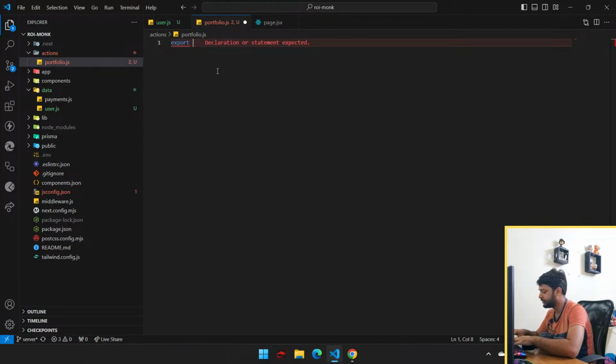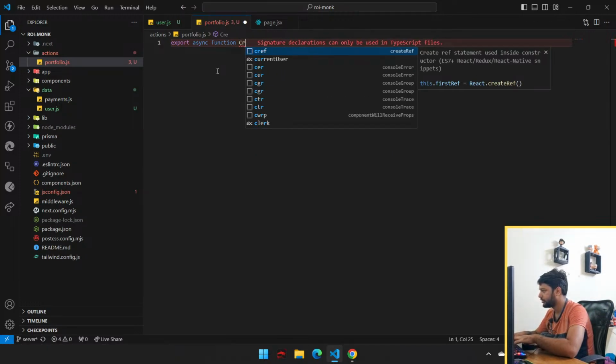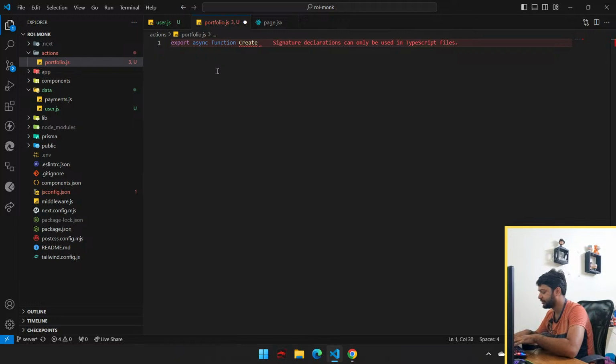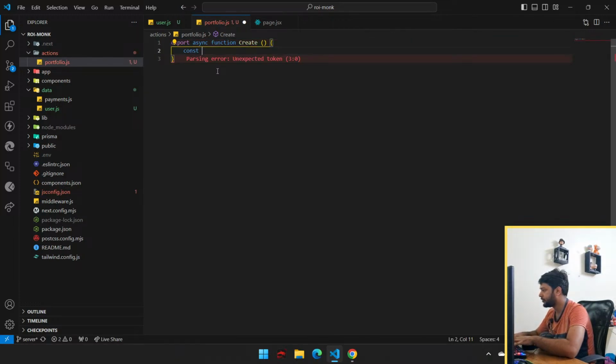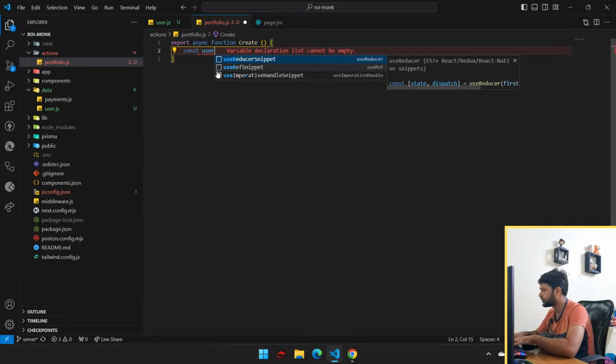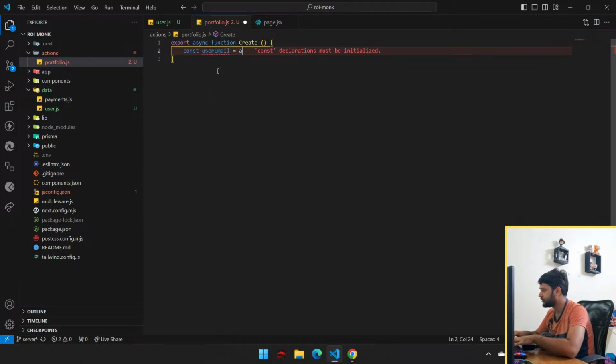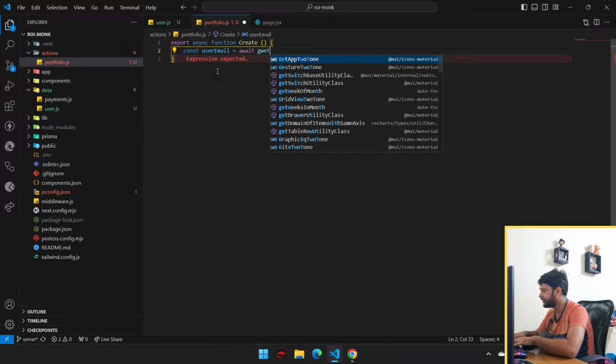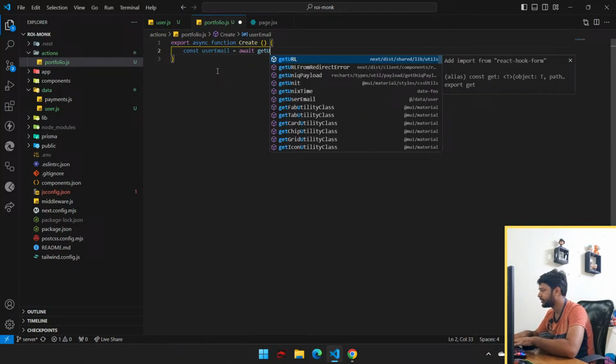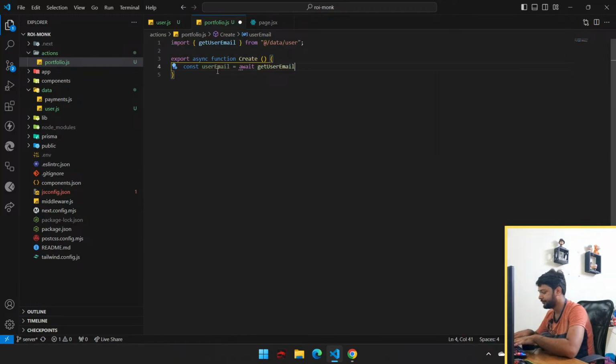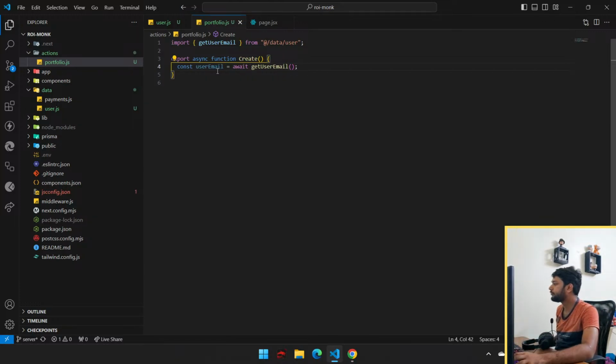Export async function create, right? And we will have const user email equals to await get user email here, है ना?